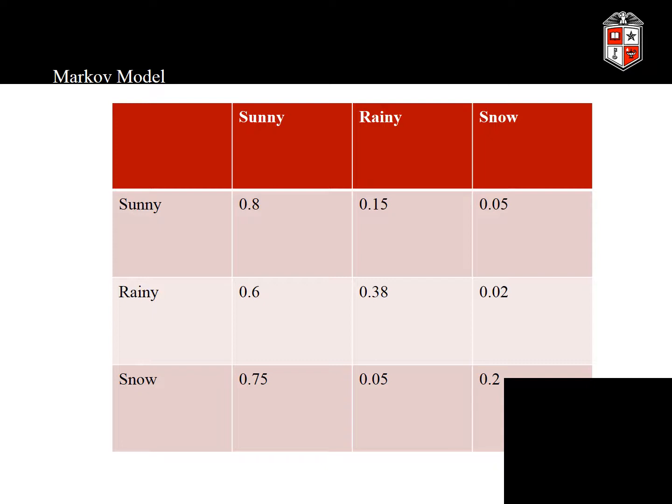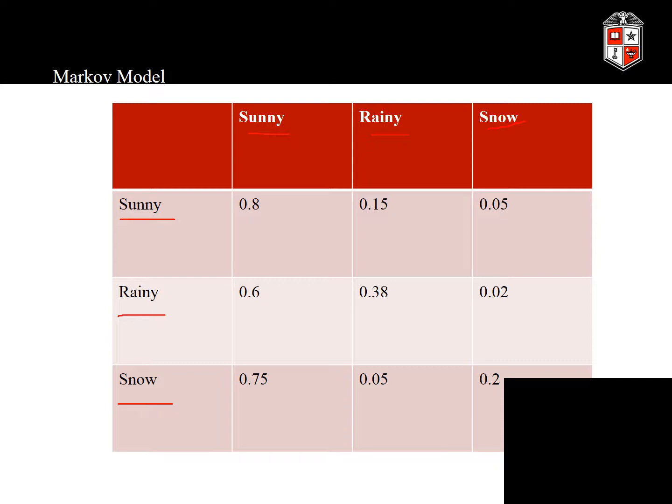Now, back to the previous example, assuming we are forecasting with knowledge of the particular current state, for example sunny, rainy, and snow, we want to know what will be the likelihood of the next state, the next day in our example, being a sunny day, a rainy day, or a snow day. I will pick the sunny day as our today, assuming today's weather.